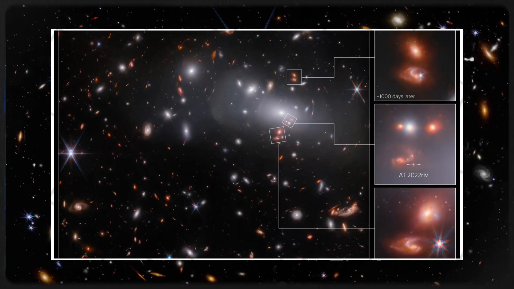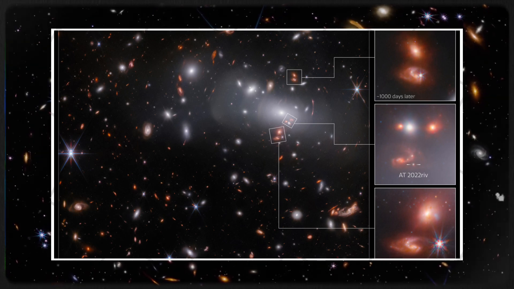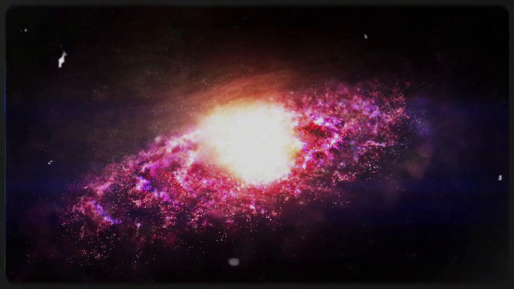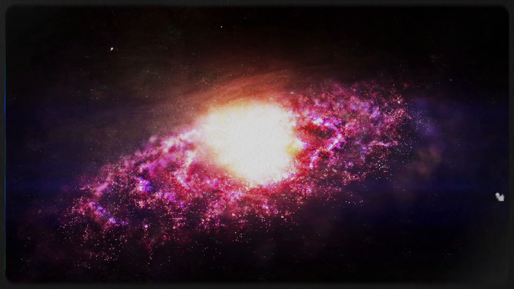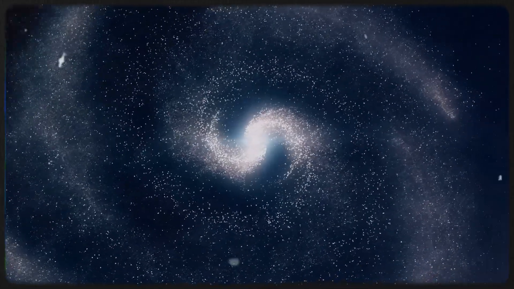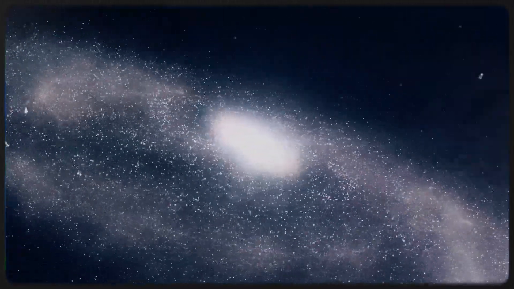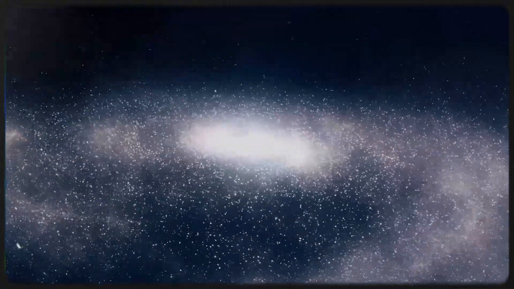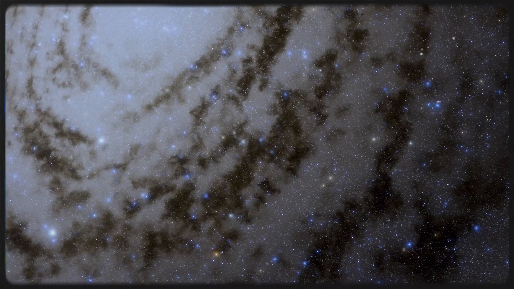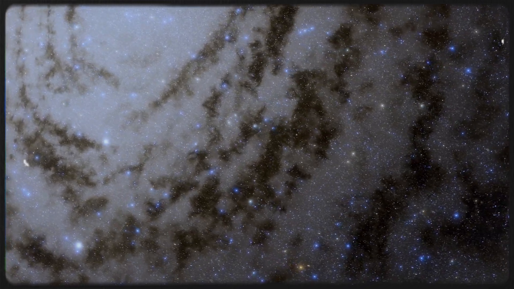Then there's GSE 12, a galaxy with a name straight out of a sci-fi epic, but its real story is even wilder. Forming just 350 million years after the big bang, it has a chemical signature that defies expectations. It appears to be producing elements at an astonishing rate, like a cosmic factory running at full speed before anyone thought the machinery was even built. How did these early stars and galaxies spread their stardust so quickly and efficiently? The answers remain elusive, but each new discovery is like a breadcrumb leading us closer to unlocking the secrets of the early universe.